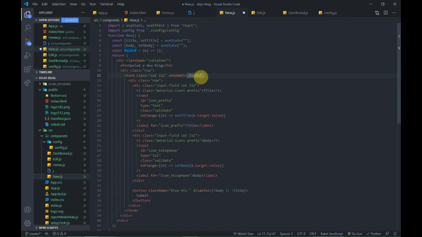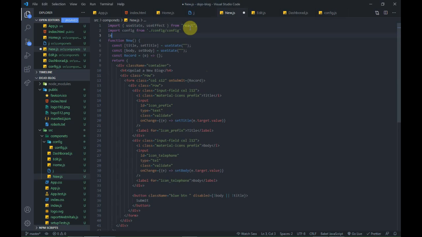Then we're going to import Firebase Firestore. So what I'm just going to say is import firebase/firestore.